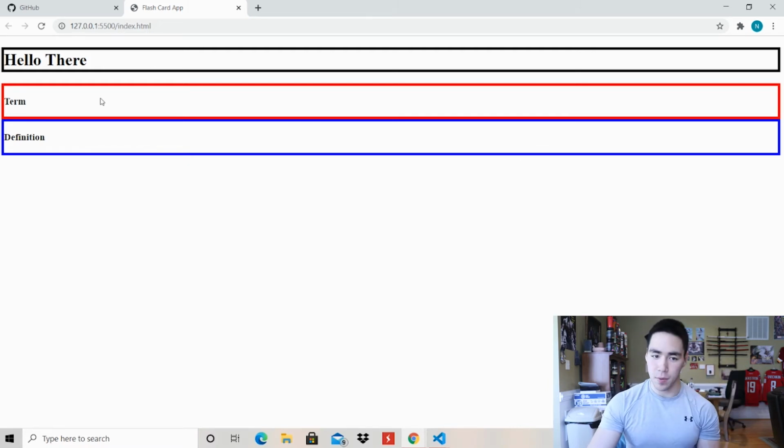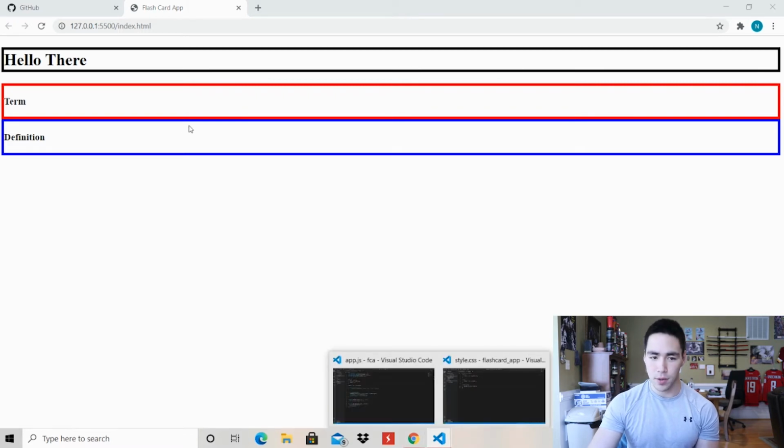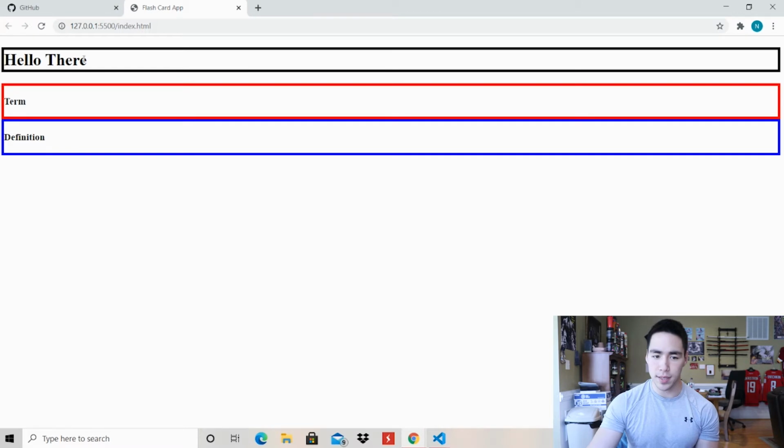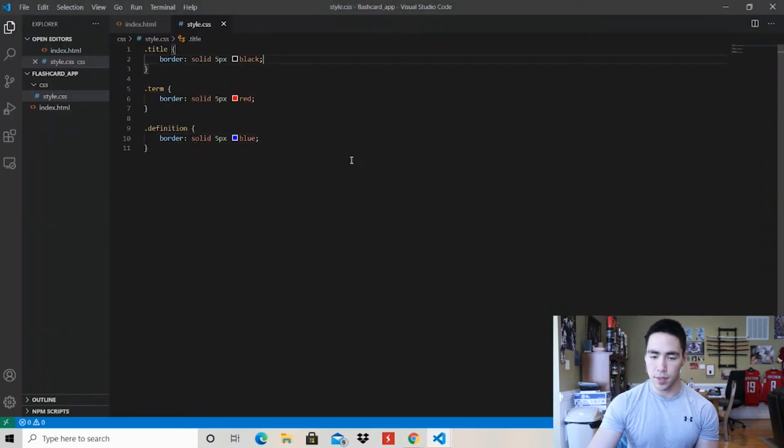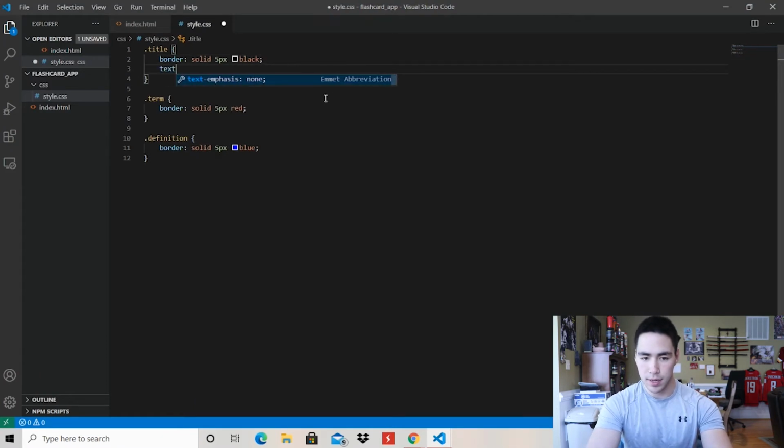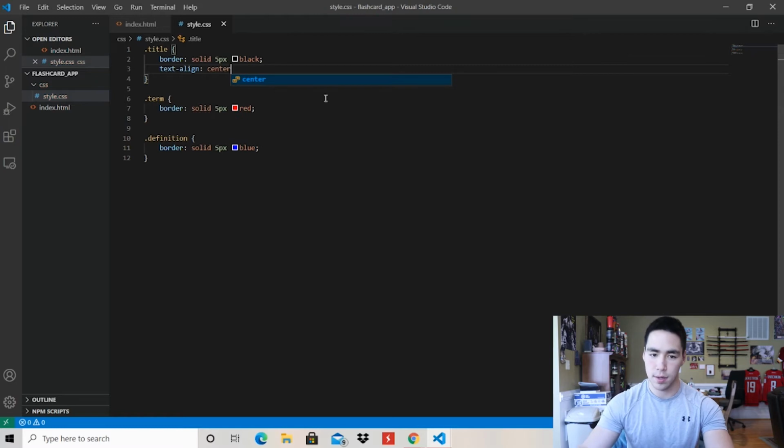We can see again what's taking what space. So let's add some actual legit styling to this. Let's make it look more like a flashcard app. First, let's put these things in the center of their containers, and we're going to do that with text align center.